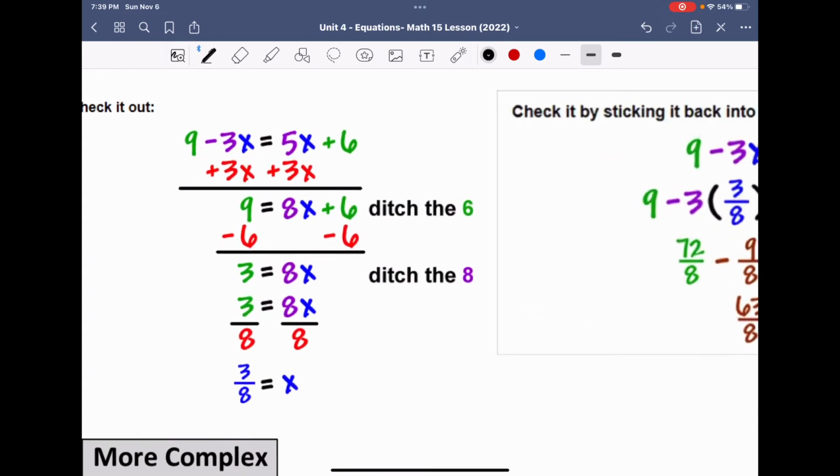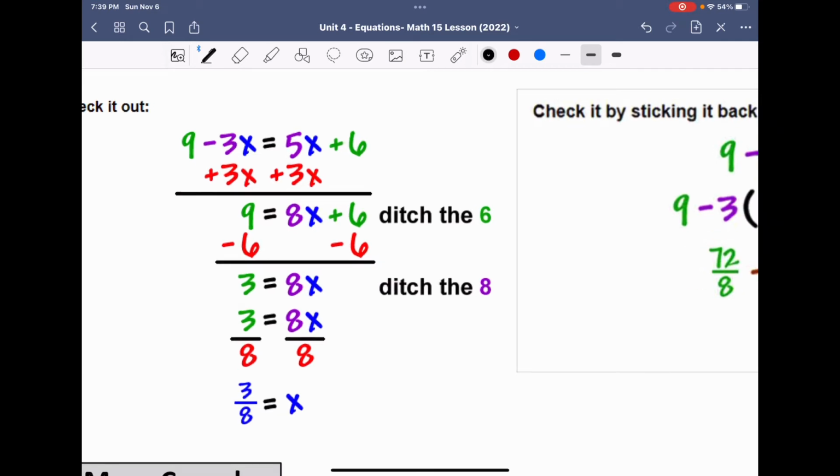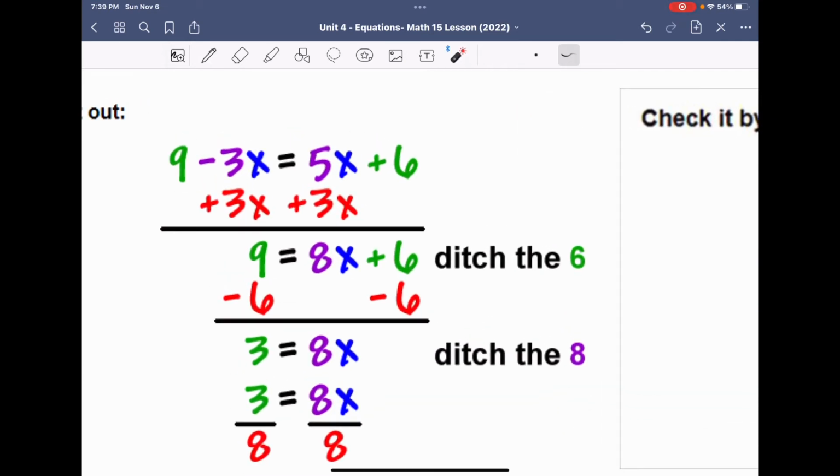All right, so 9 minus 3x is equal to 5x. What we're going to do is take the x's that are on the left and move them over to the right. How are we going to do this? We're going to take a negative 3x and add 3x such that the negative 3x and positive 3x cancel out. My new total on the right-hand side for step 2 is 9 is equal to 3 plus 5, which is 8x. And now I have this number on the right-hand side, and I want to move it over to the other side.